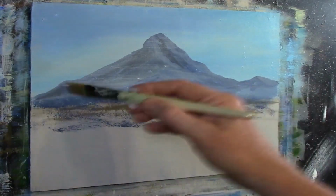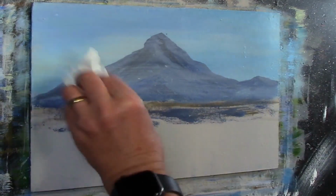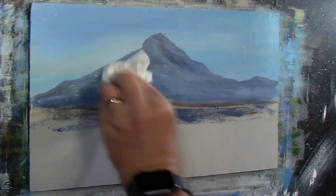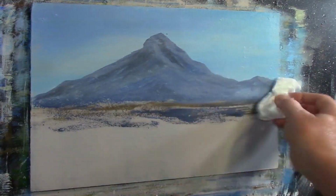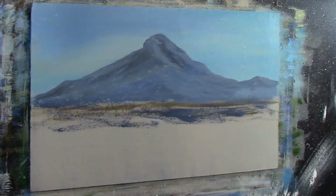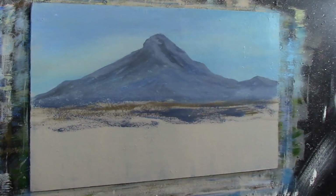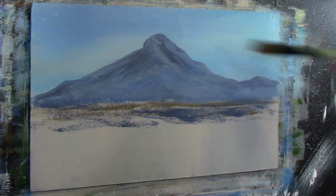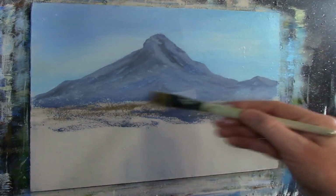And you can see that that's a little bit too much. And let me just get a little bit of that off. If I'm very quick, I can just lift a little bit of that off with my brush. There we go. Oops, that was a bit wet up there. Oh no. There we are. That's okay. That's the type of effect I'm looking for anyway. I wanted it to look distant.